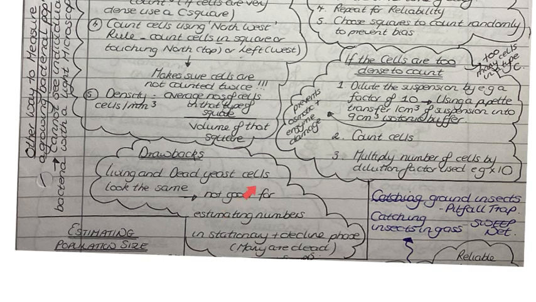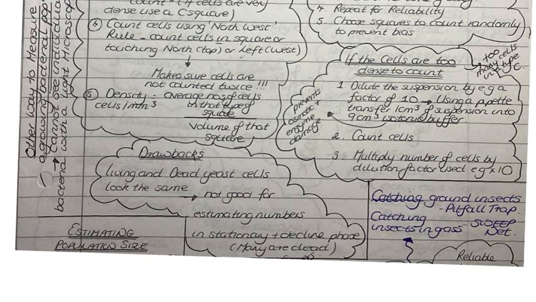Now, there are some drawbacks when looking at yeast cells because living and dead yeast cells look exactly the same. And so you think you've got this massive population, but half of them could be dead. And that's really difficult when you're trying to estimate the number of cells in the stationary phase and in the decline phase. So just be aware of that. There isn't a lot you can do about that, but that might be why you have an overestimation of cells which you think are in the decline phase.